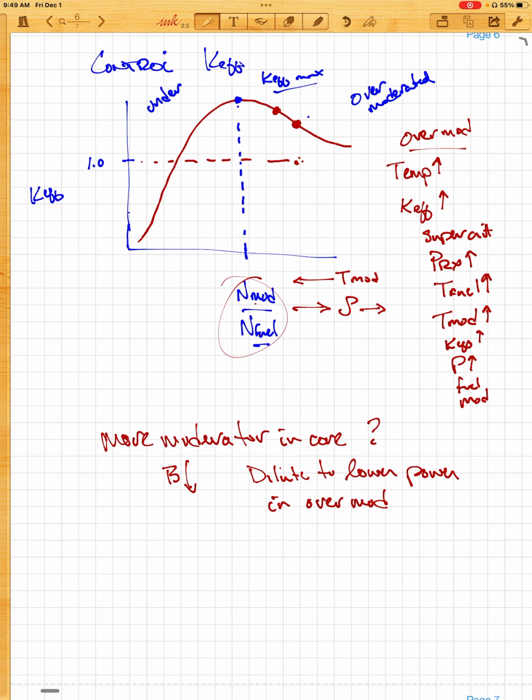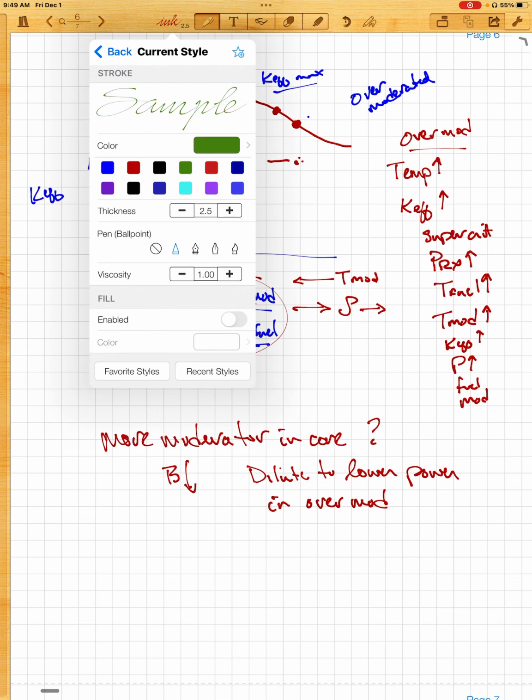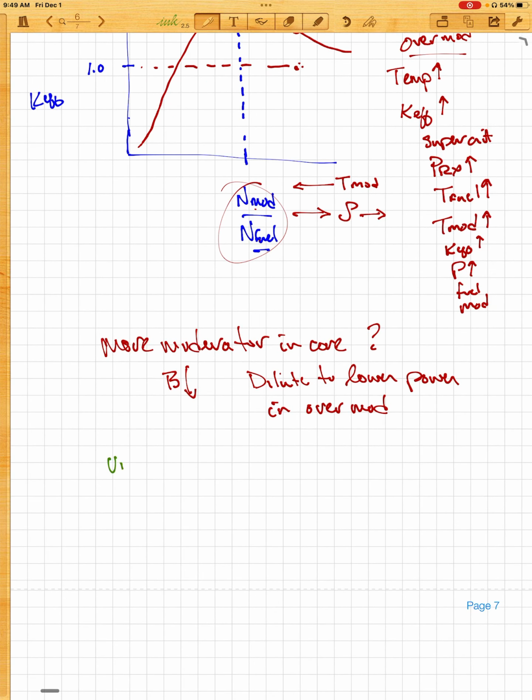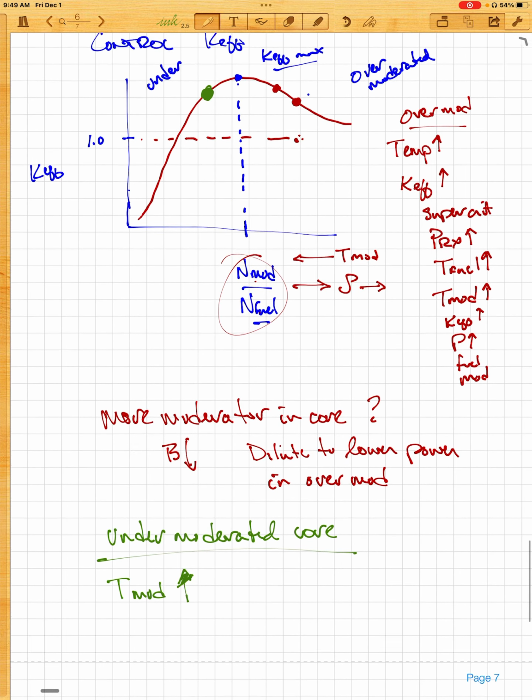Now, say your reactor engineer did this. He set you up with a core that's under-moderated, which is what most of them do because they're a lot easier to handle. And that's because in an under-moderated core, all right, so temperature rises. And what would make that temperature go up? Maybe close down a little bit on the turbine control valves. That's the easiest way to do it.